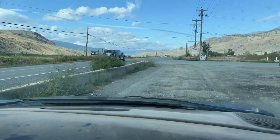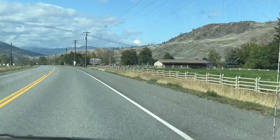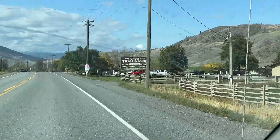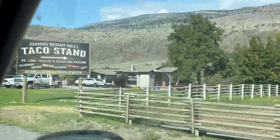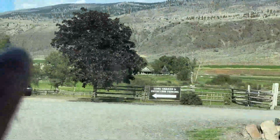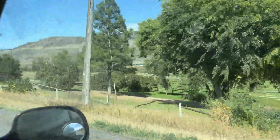Okay, so Cache Creek stop. We're heading north. Taco stand. Isn't this Desert Hills? I thought Desert Hills was back that way, where Abby worked. Horstings is where Abby worked.